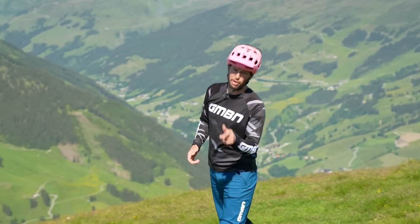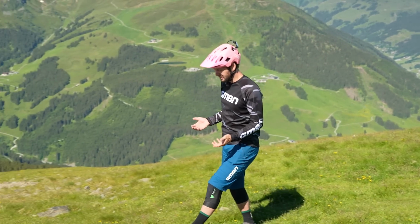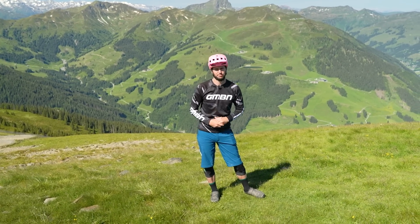There are, of course, pros and cons to both. However, there's no right or wrong answer either. It's more actually what suits each individual rider's needs. So I think with that, let's kick things off with clippy pedals.